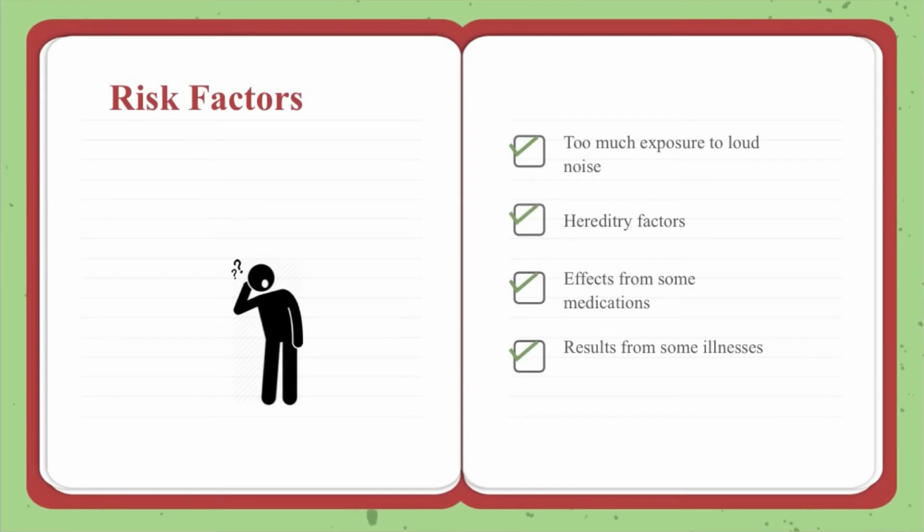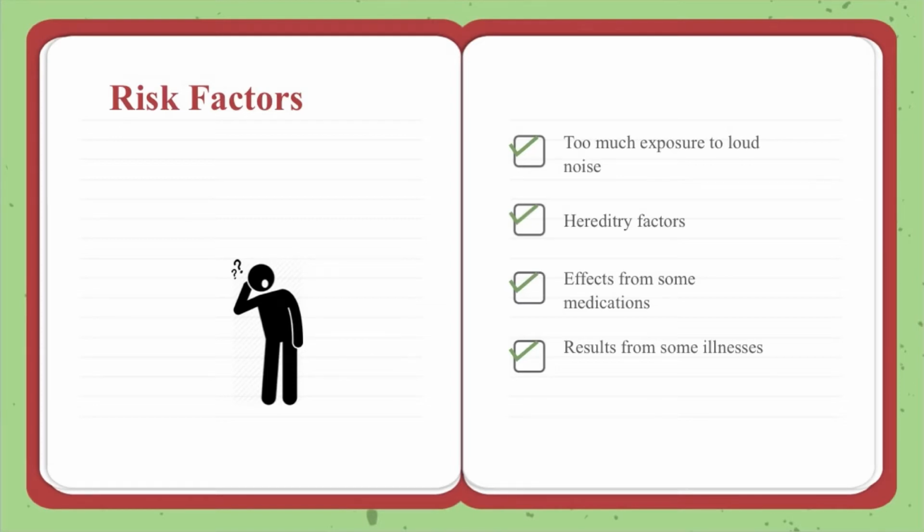Alright, next we move to the risk factors of hearing impairment. As we know, too much exposure to loud blasts of voice is the common risk factor of hearing impairment, right? So, it depends on us how we deal with this problem. But some people who work in a loud noise environment cannot avoid this, but they take initiative to reduce the noise. The second risk is heredity or family history.